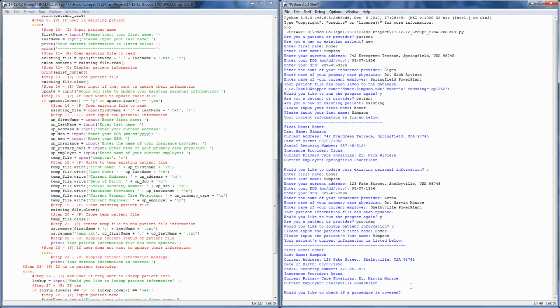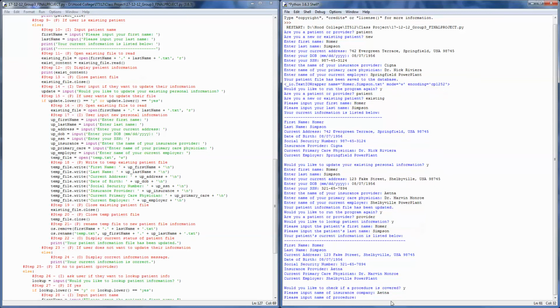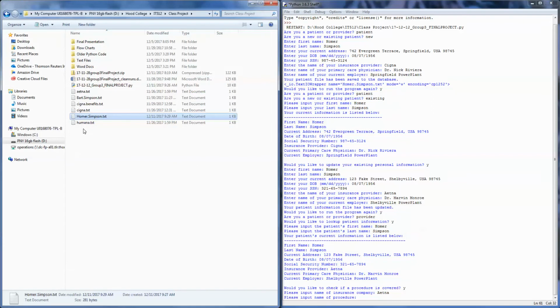It displays the patient's current information. And then we'd like to check to see if a procedure is covered. Maybe Homer's coming in for a certain procedure that we need to check to see if it's covered by his insurance. So we're going to select Y, and then input the name of the insurance company. Then it's going to prompt us to put in the name of the procedure.